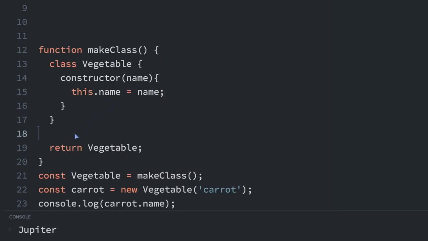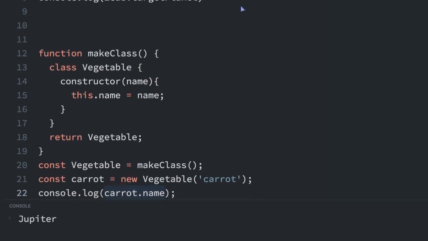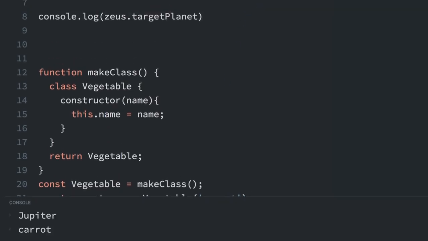So now that we have this, we can set this vegetable to makeClass, which will return a vegetable class that's up here. And then when we do new Vegetable and pass in carrot, this carrot will go into here and it'll get set as this.name. So when we console.log carrot.name, we should get carrot.